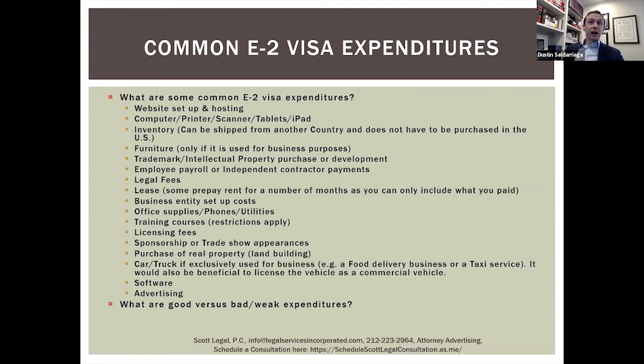Now, granted, obviously you're the expert on your business. So if it doesn't make sense to buy, say, coffee beans, say coffee beans are going to possibly expire by the time you get your visa, that's reasonable to keep in mind. But if your business does need inventory and it makes sense to buy that inventory before you have your visa, you should do that. Furniture, very common business expense. Let's skip a few because some of these are actually less common. Something very important, employee payroll or independent contractor payments.